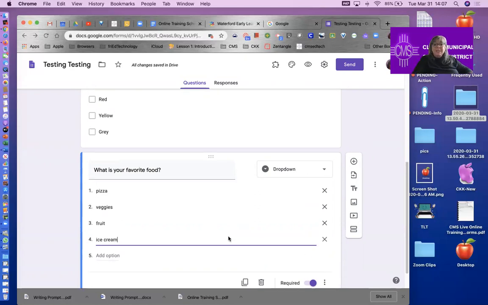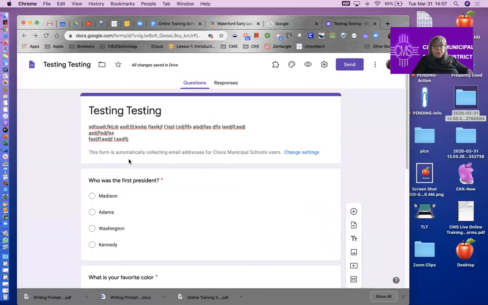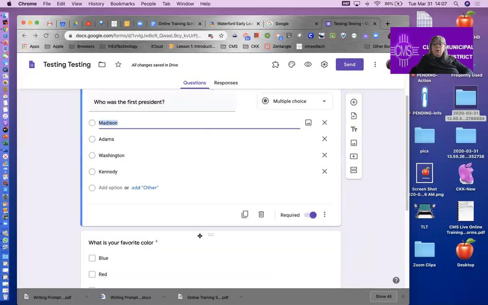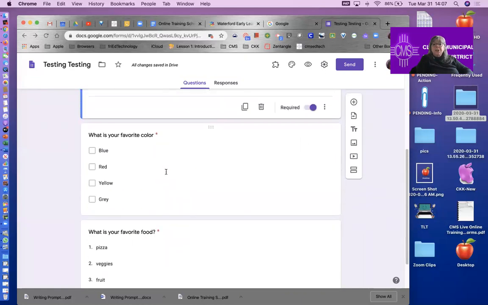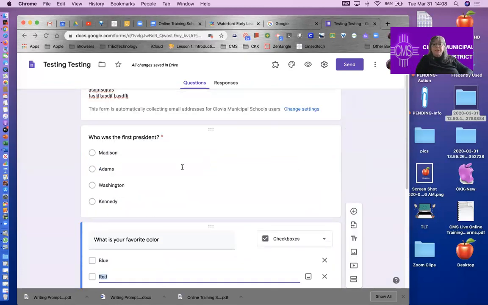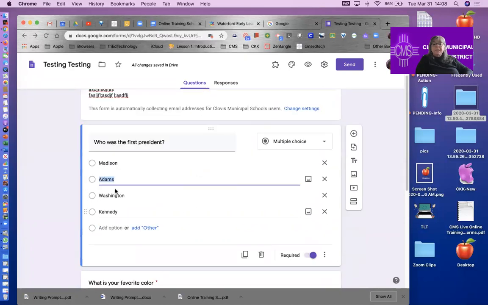Now, I want to see what this is going to look like. So I'm going back up to the top. We jumped into creating our questions and instructing Google Forms how to do our responses. And if you want to go back and edit any one of these, I just go to the section and I click once, and that makes the whole box editable. So that's why you see those sometimes pop out. I can go back here. And sometimes I might be up here.